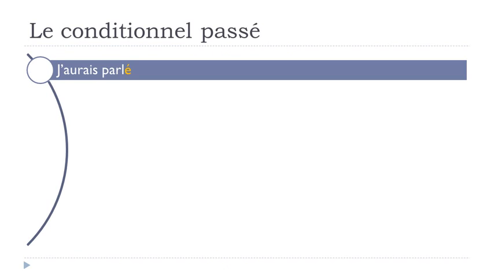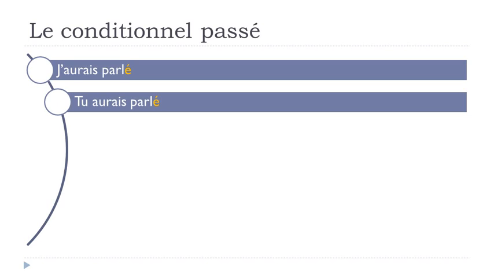So we'll take one example. The example will be parler. Parler is to talk or to speak, okay? So we will have, at the conditionnel passé form, if you remember. So first part here is avoir at the conditionnel présent. Then here we've got the participe passé of parler. And it will give you j'aurais parlé.